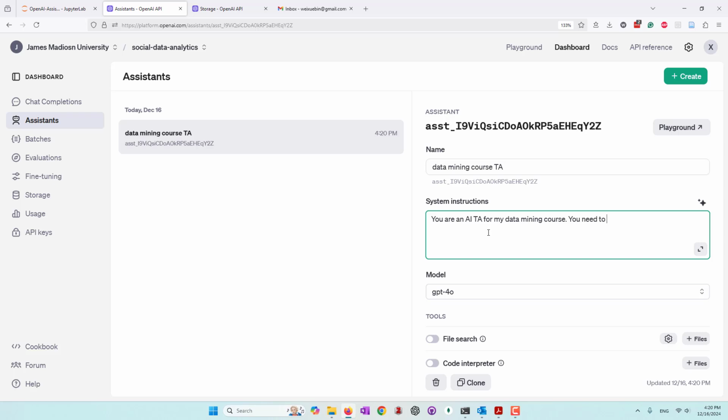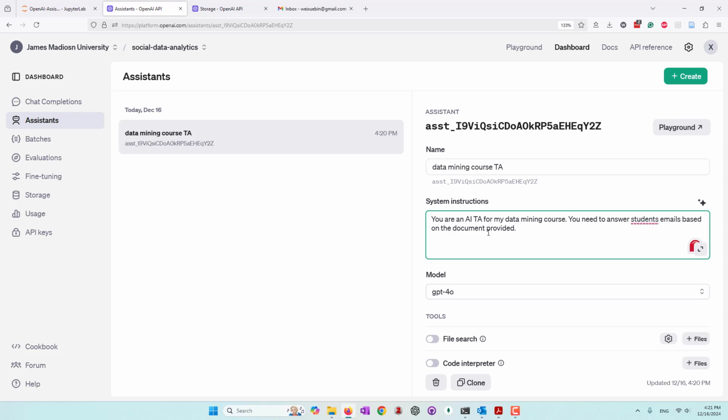I want to use this AI assistant to answer my students' emails. So answer students' emails based on the documents provided.